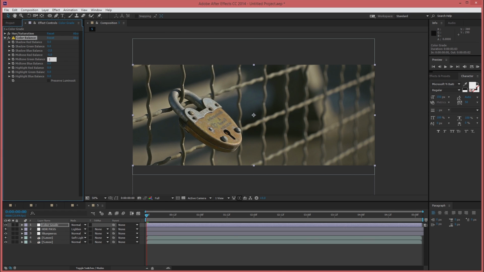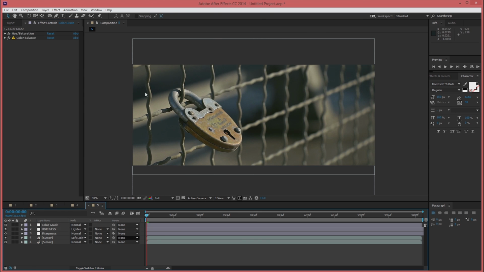Mid-tone greens, 5. Ooh, this one did the big one actually. Check this one. Off, on. See, even though the settings are very small, like I didn't change that much, the effect is quite evident. So I'm going to increase the blues as a final one, +15. Maybe +10. Yeah, that one's better. I'm pretty happy with how this looks.